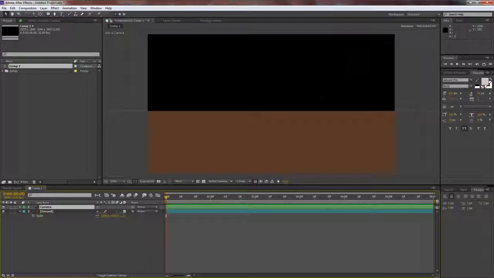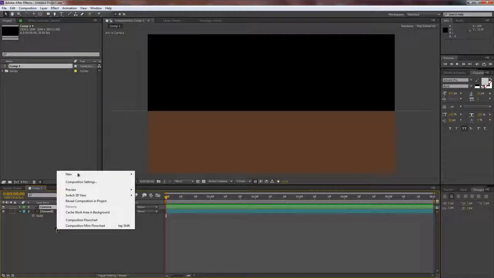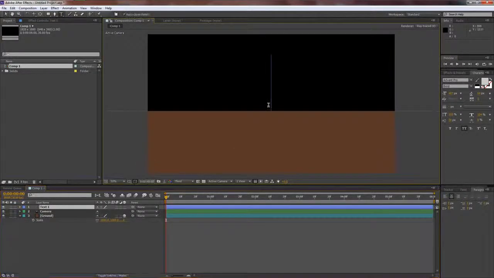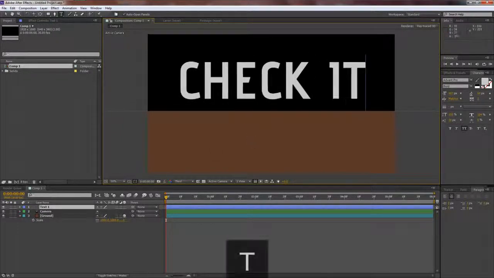Okay, and now what we want to do is right click, go new text, and let's just create some easy text. Let's do something no one's ever done before, like Check It.